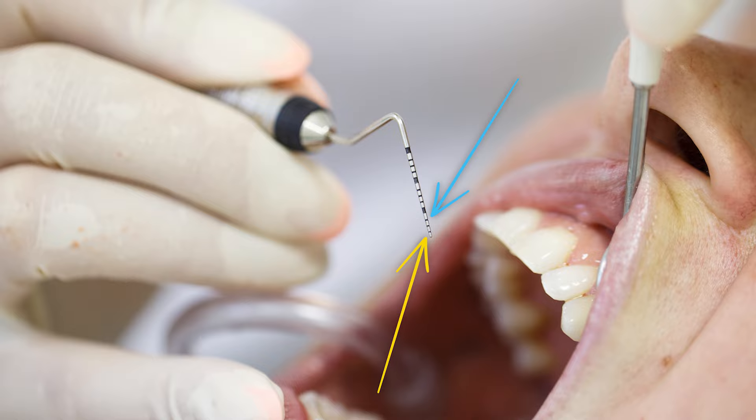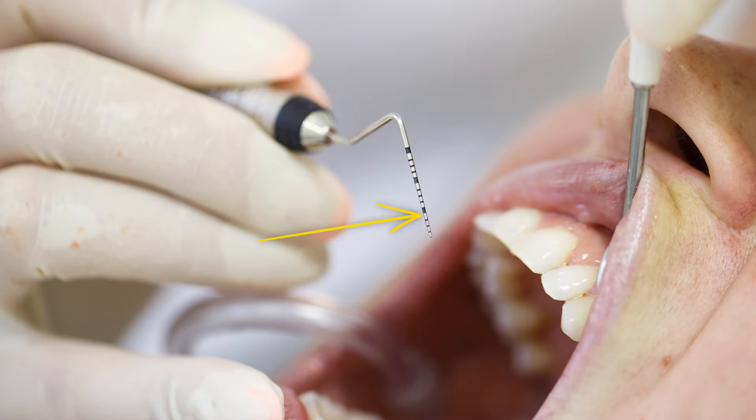And this is where the x-rays come in. X-rays are important for finding cavities between your teeth, but if you have some four millimeter pockets, x-rays are extra important because we also have to check for tartar — mineralized plaque that does not come off with a toothbrush or floss at home — below your gum line. A regular cleaning effectively cleans between one and three millimeters in your gingival sulcus, that space between your gums and your teeth. But if you have four millimeter pockets with tartar stuck in them, you might be getting into a different type of cleaning.